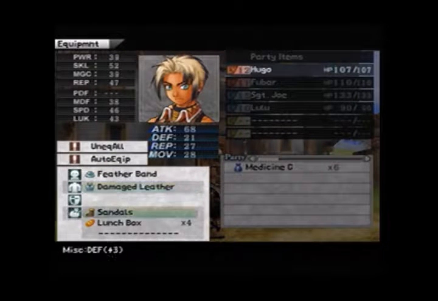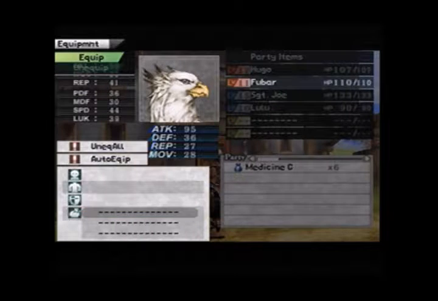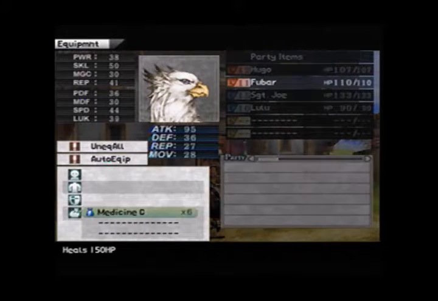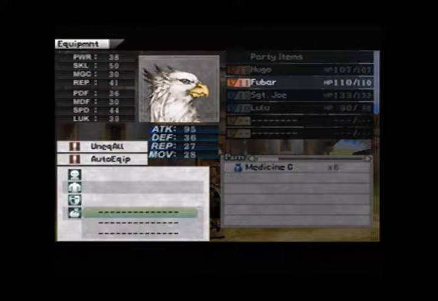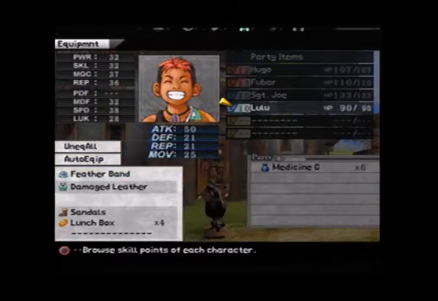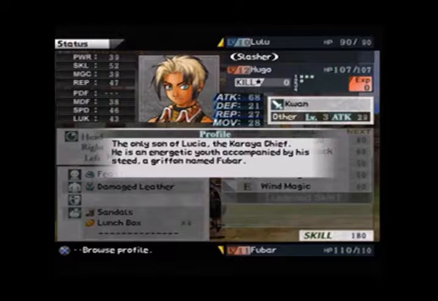Here's Hugo's starting equipment here. Fubar, he can't equip armor or anything, but he can equip medicine and stuff. We got Sergeant Joe and Lulu. And then over here we got status. You can read a description about characters. The only son of Lucia, the Karaya chief, he is the energetic youth, accompanied by his steed, a griffin named Fubar.